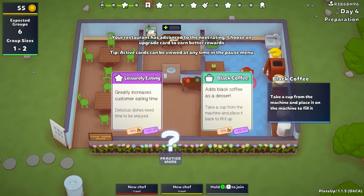Greatly increases customer eating time. Delicious dishes need time to be enjoyed, so we get more EXP. The left one sounds easier. It definitely does. We're doing that. The right one will give us more money, though. I don't care. They're actually both fine. It will give us more money, because it's extra food that they're buying. That doesn't mean it says more money, Michael. They both have the exact same benefits. All right. I'll believe you.